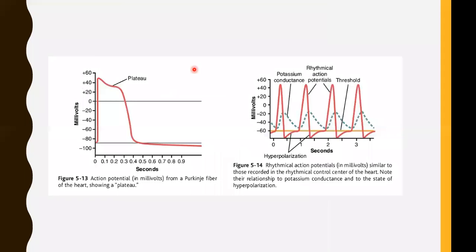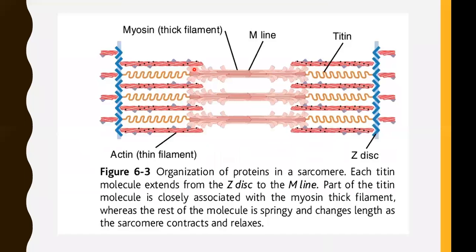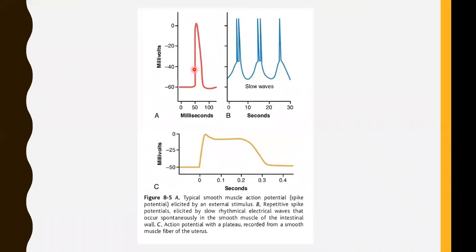Now we are discussing how the action potential with the plateau is generated. This is just a graphic presentation. Here, in case of the smooth muscle fiber as well as in the cardiac muscle fibers, memorize that the mechanism is the same. The membrane surrounding the muscle fiber, in smooth muscle as well as in cardiac muscle fiber, is highly supplied by voltage gated calcium channels. And there is need for the prolonged action.